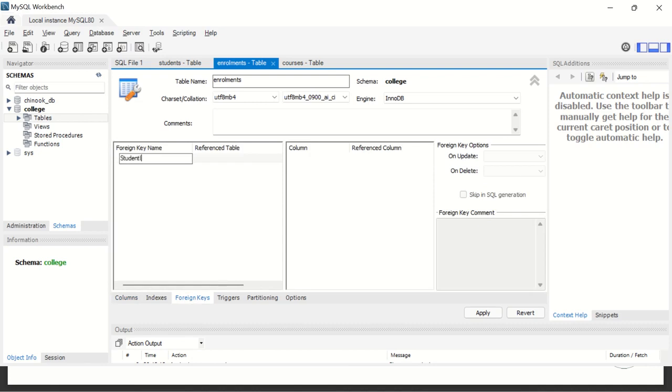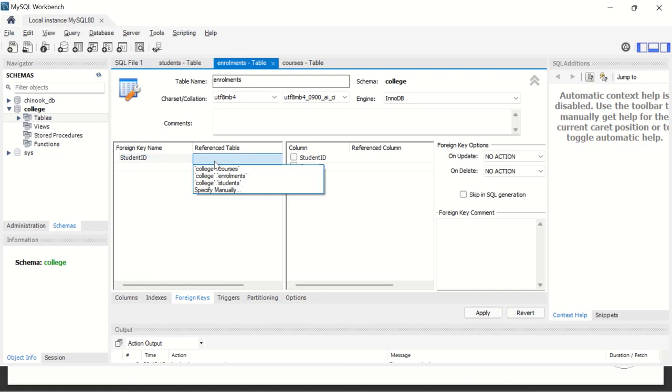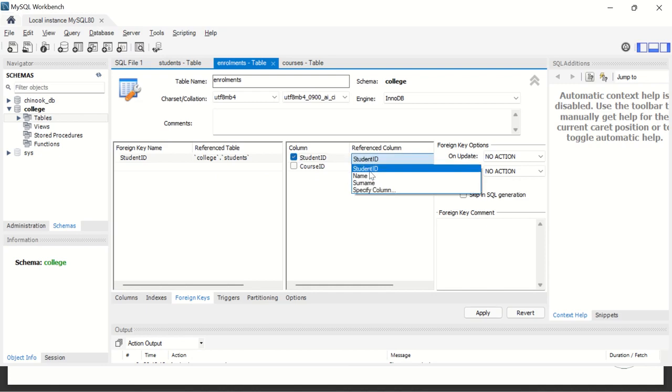Type student ID, and the reference table, you can come over here to choose the reference table. So the reference table is the students table, and the referenced column is student ID.